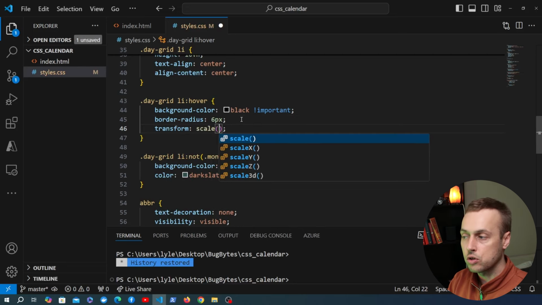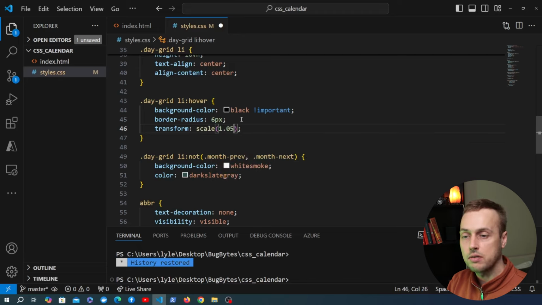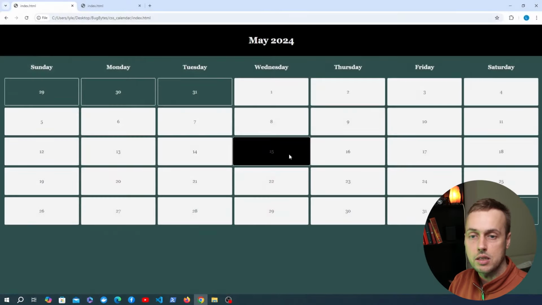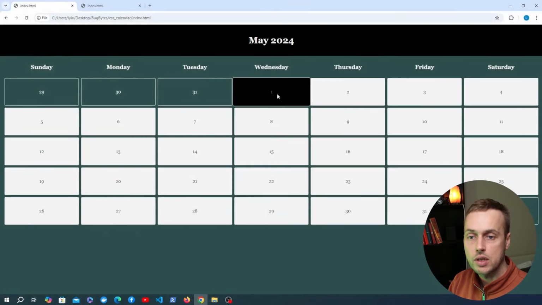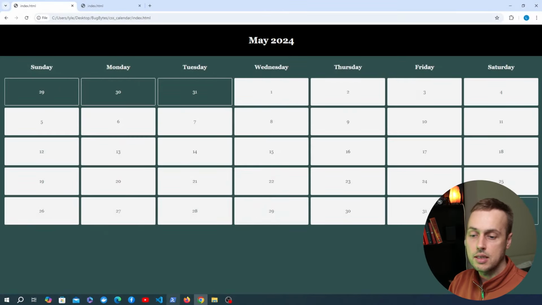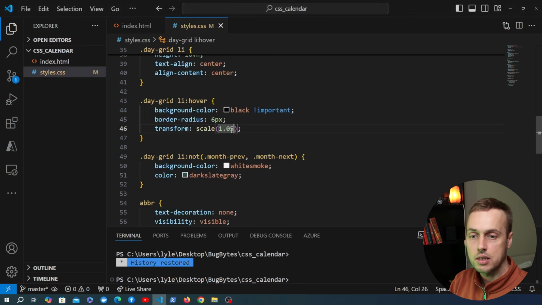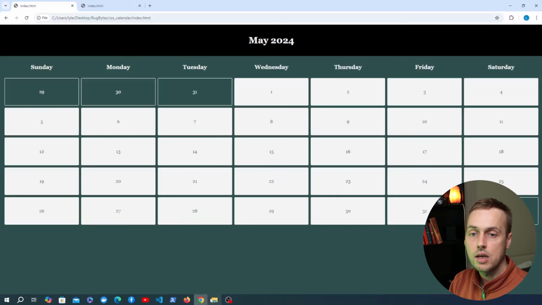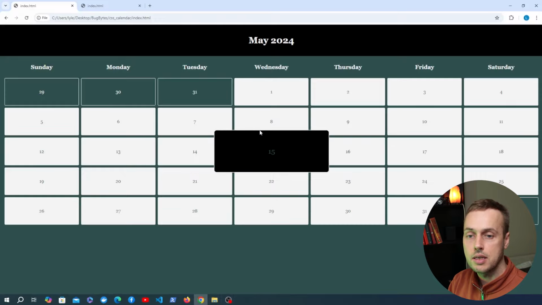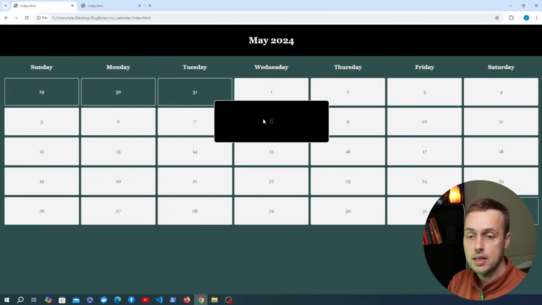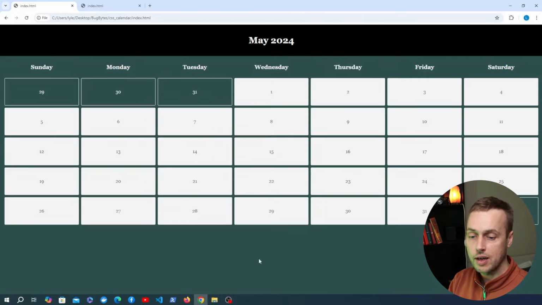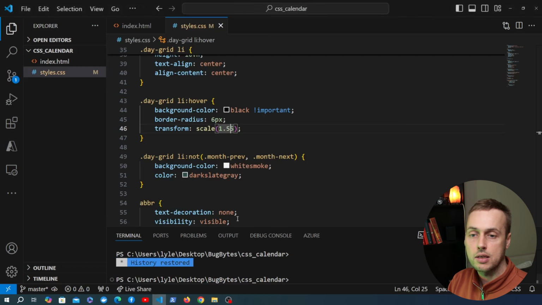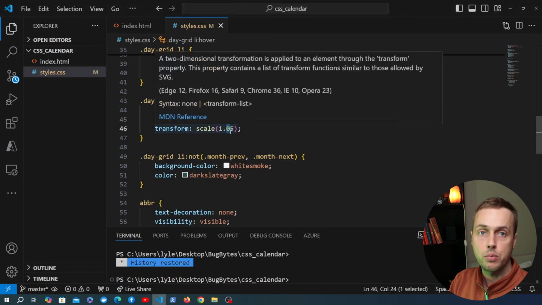So let's use the scale function, and we want to scale it up by 5%. So we're going to make it 105% of the original size. Now, if we save that and go back to the page, you can see that when we hover over this, it's increasing the size. And if you're not seeing that, let's try increasing this even more. If we make it something a bit larger, like 1.55, let's go back here, and this time you can see it's very much increasing the size there. That's far too big for the effect we're going for, but it's just showing that this is working, and we're going to change it back to 1.05.